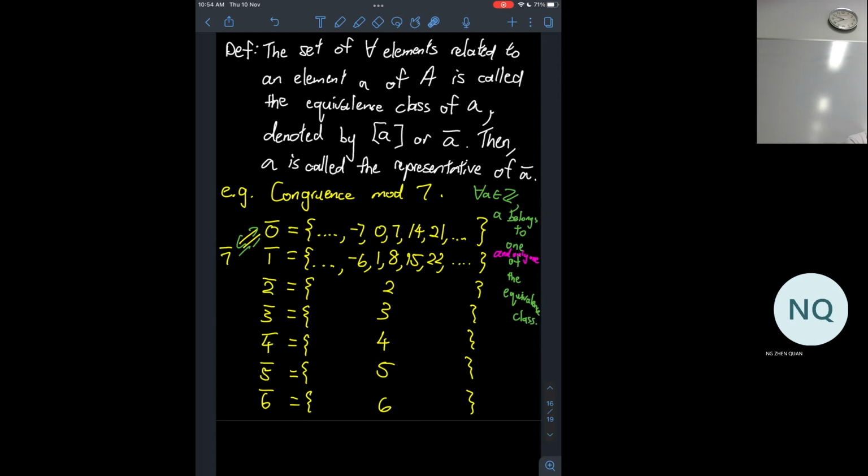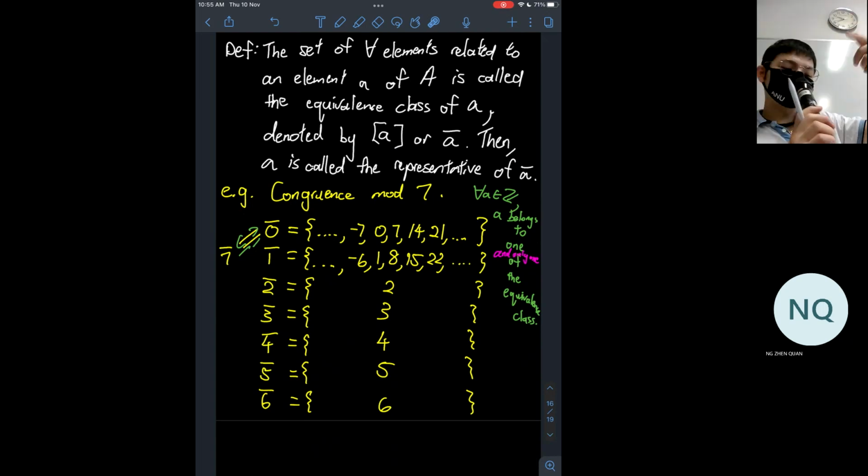Of course, formally, to show that these are the only equivalent classes is not directly obvious. If you want to formally show that these are the only equivalent classes, there's some argument you need to do. But in principle, how do you find them? There are two things here. You want to find them, and you want to prove that these are all of them.